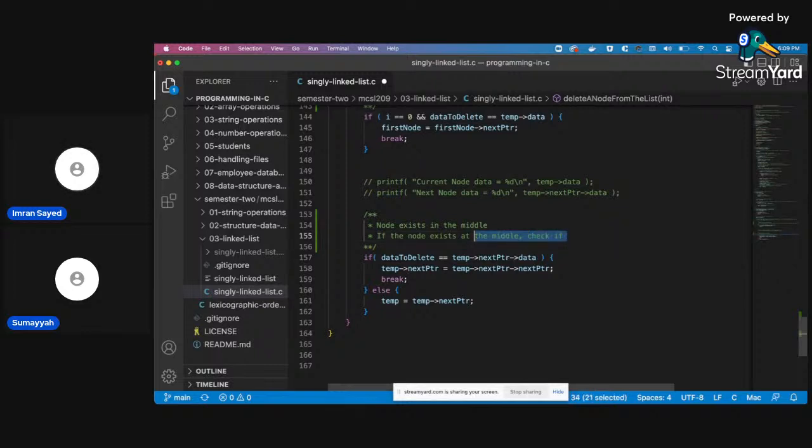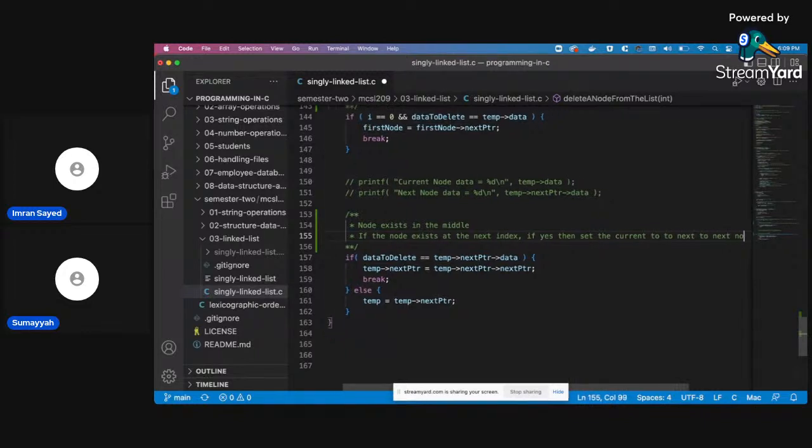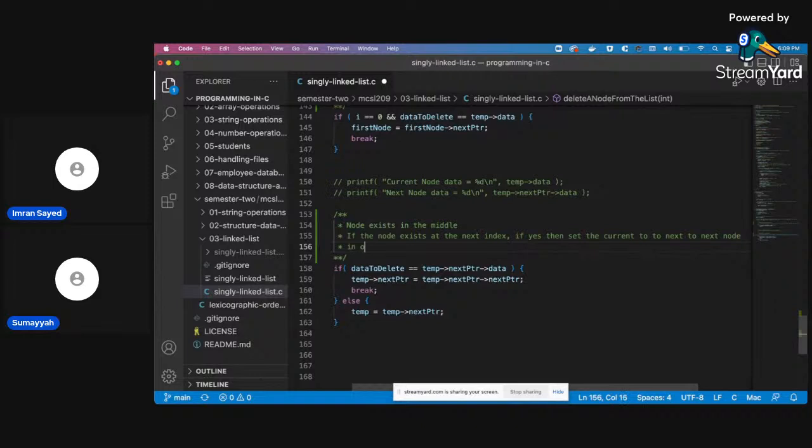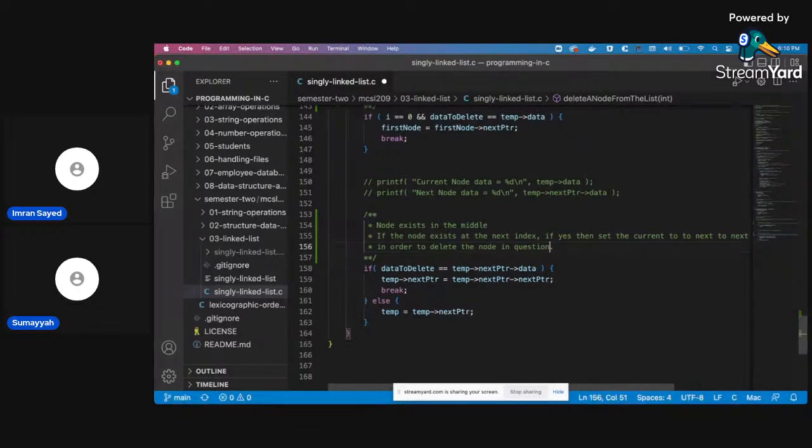Check if the node exists at the next location, next index. If yes, then set the. Very complicated.